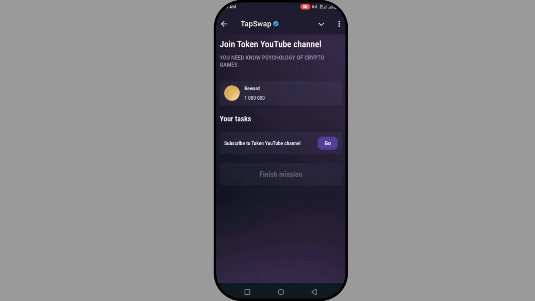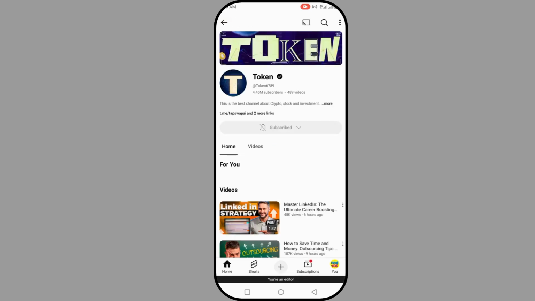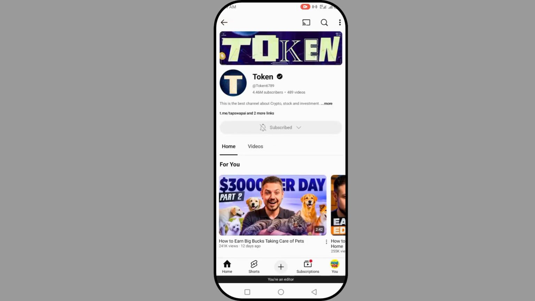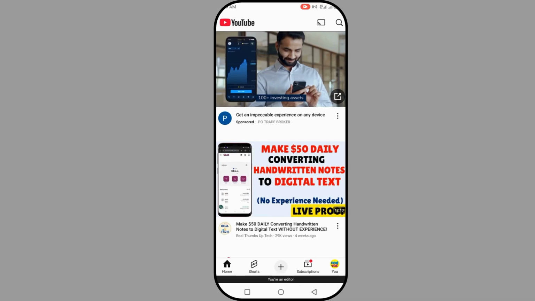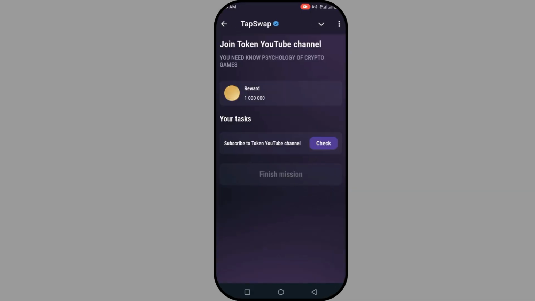Now click on start mission. Now I'm going to subscribe to the channel, so I'm going to go there and subscribe to the channel to claim their 1000 token. Okay, it's going to open, and you can see I've subscribed. So once you do that, you go back. I'm going to click on check, and I'm going to claim my reward.